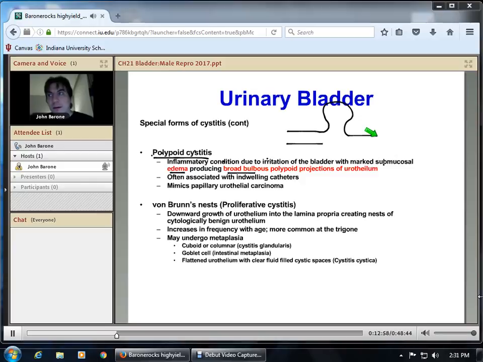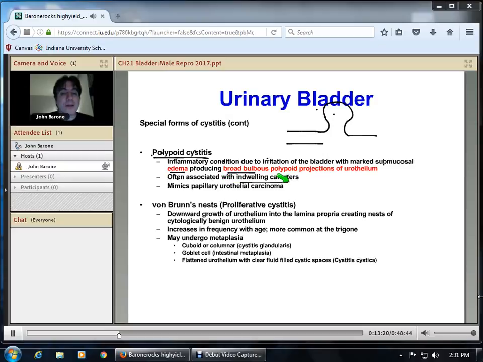Now, why do I care? Well, you care because bladder cancer is papillary. So this is going to mimic it, and that's the significance of this condition. When I look in there and I see all these, I'm going to think it's a bladder tumor. But you biopsy it, it's mucosa that's inflamed. That's all. It's edematous, swollen mucosa. That's all it is.